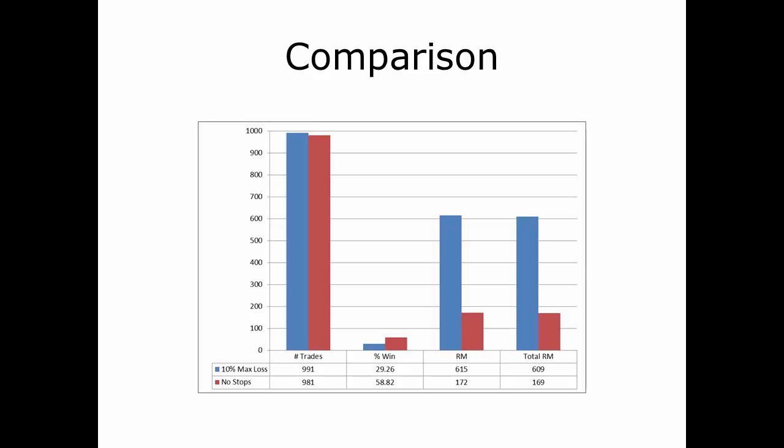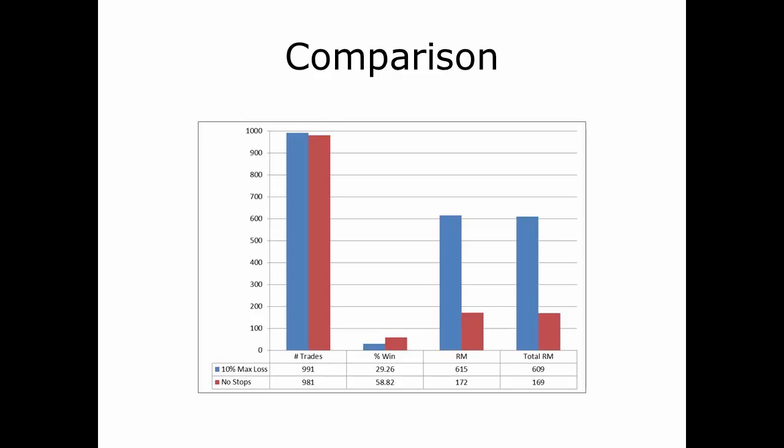The problem is our win rate now is down to 29%. So even though we increased dramatically our total potential of profit, our win percentage dropped quite a bit. It's something I was surprised about. I was surprised to start with such a high win rate. Not surprised at the 29%, but it's something to be aware of. And I think that was automatically to me one very important observation.